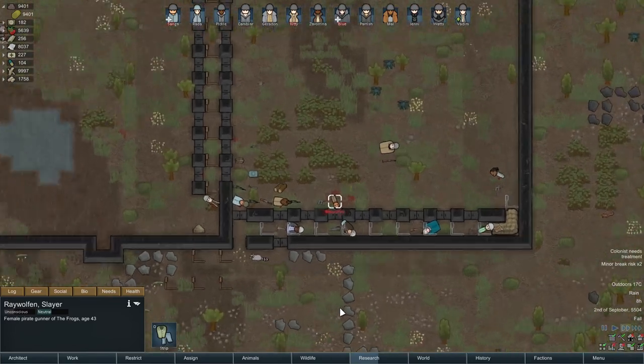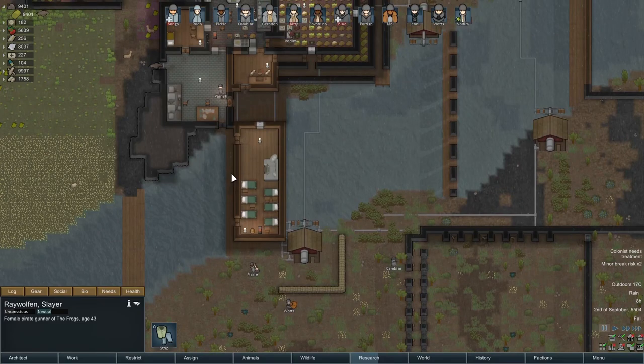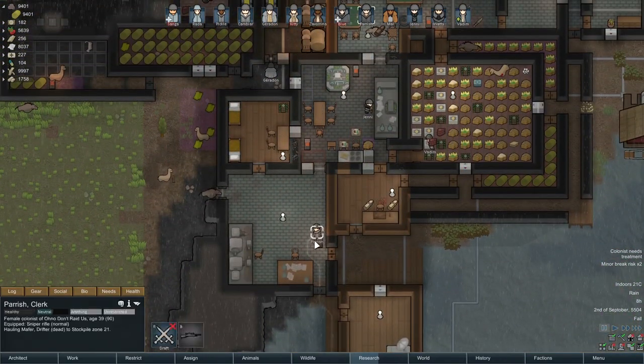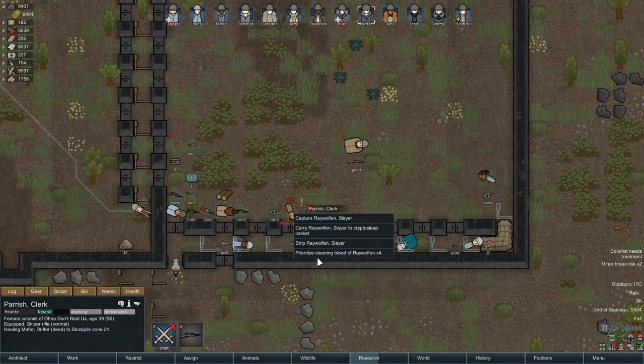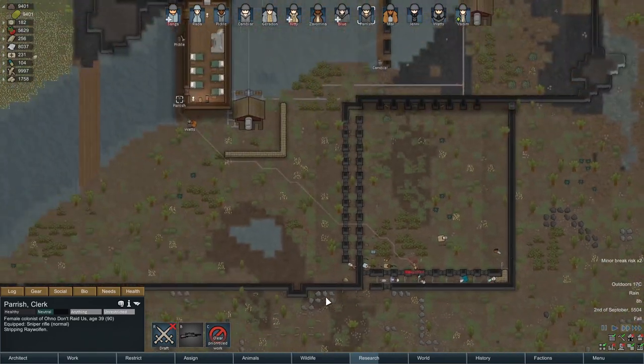Yeah, we'll just let him die. Actually, is there anybody nearby? Cambier, he's hauling that sniper rifle, though. Parrish. Parrish is a cannibal. He's obviously going to go after the bodies. Could you strip Ray Wolfen? Yeah.